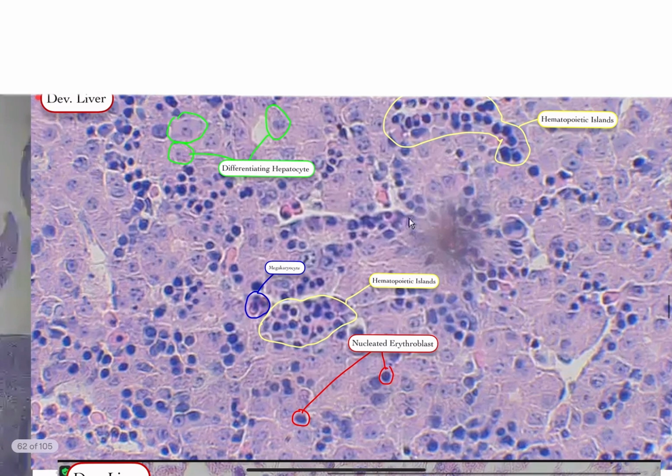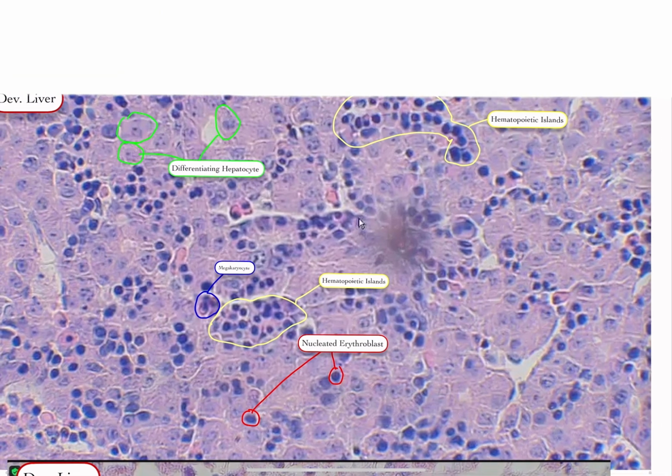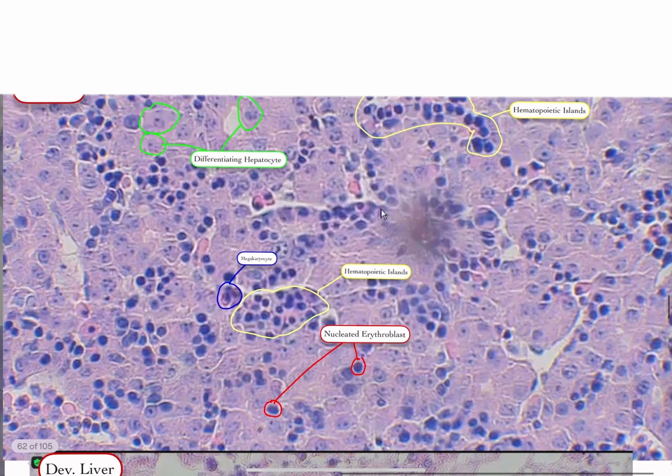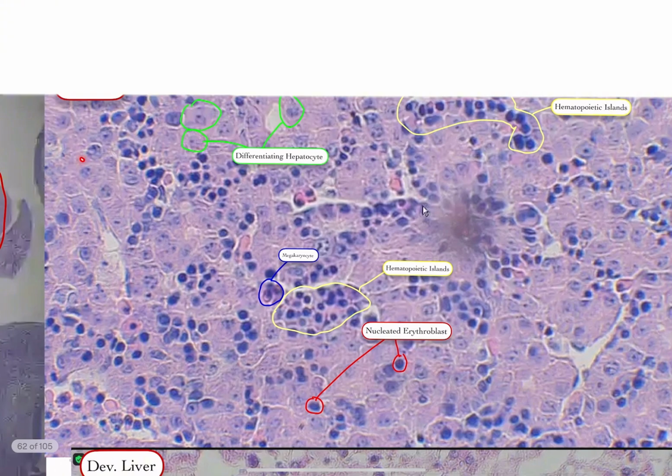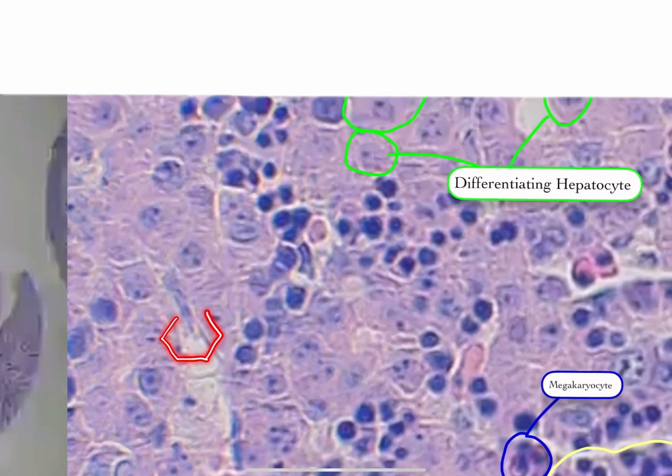as the differentiating hepatocytes. Here we can actually see the polygonal shape of the differentiating hepatocytes. Well, actually we can't. I'm trying to find a good example, but here we go, maybe this one. So polygonal means that it has several corners like this. So we can kind of see that this cell has these sharp several corners, and with a big nucleus and pink light cytoplasm that's very characteristic of the differentiating hepatocyte.